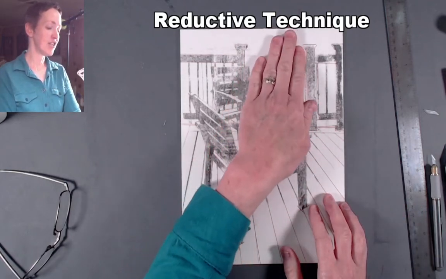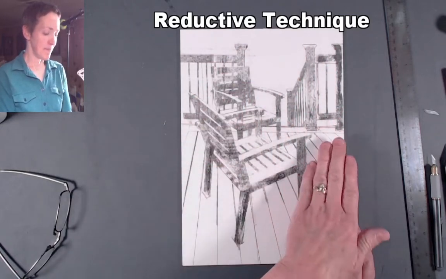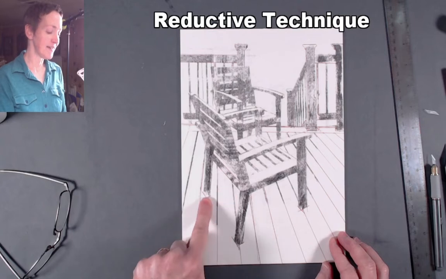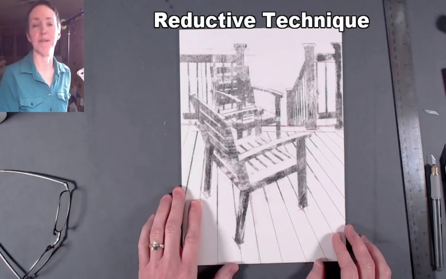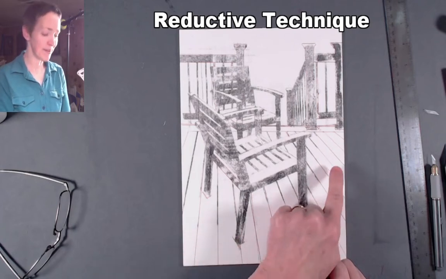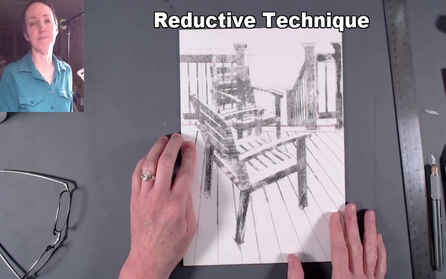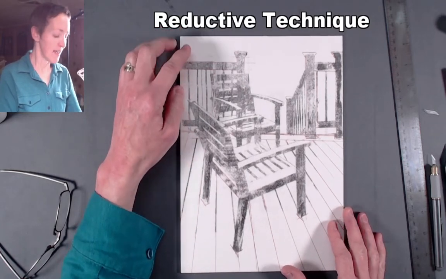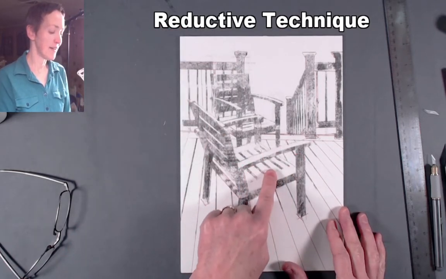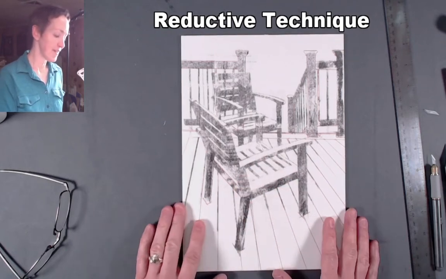And then just treat the chairs and the background shapes on this block. So it would be just completely cut away in these areas. And then I'll have a second block that is designed to line up with this block so that I can print this larger negative shape area in a third color instead of just having it be black and white. So we'll see how that goes. I think for the demo I'll just start on cutting some of these inner areas and we'll take it from there.